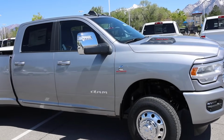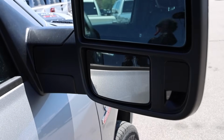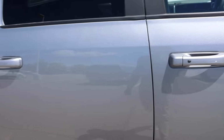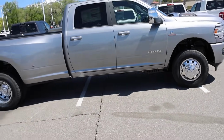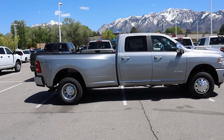Here's your mirrors. They did update these for 2023. So you have the forward lights here. Then you have your backup for your trailer light. Both mirrors are heated, and this is power, and then power tow mode now for the 2023 plus trucks. Smart key system with painted door handles. There's no running boards, and you cannot get power deployable running boards anymore with the Laramie. They used to be able to get it, but now you have to get the fixed running boards.